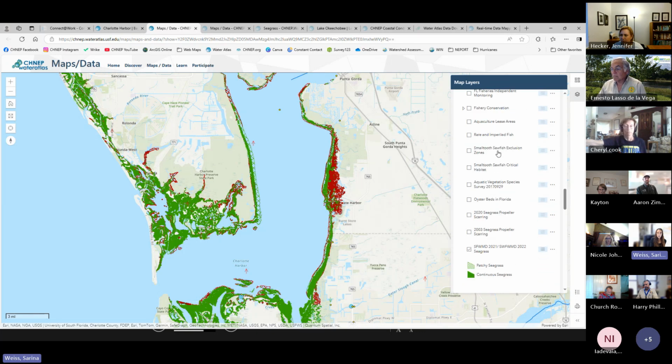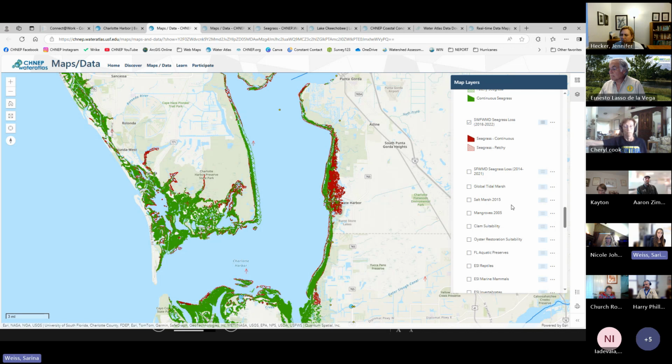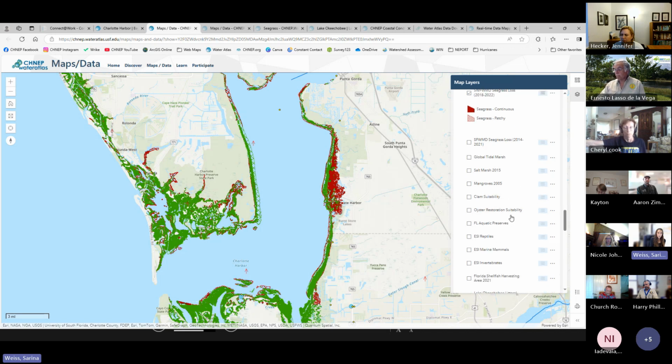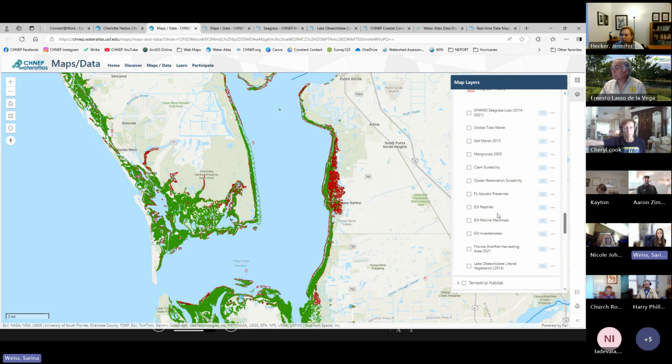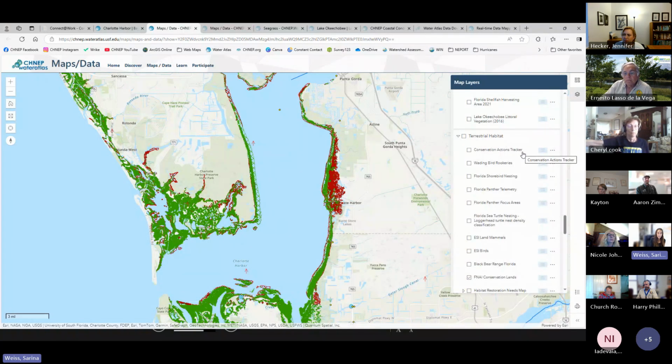We have the sawfish critical habitat, and general layers showing salt marsh and mangrove distribution, as well as environmentally sensitive habitats for invertebrates, marine mammals, reptiles, etc. And in the terrestrial habitat, as I mentioned, habitat has the most layers, so we even have this broken out by aquatic and terrestrial.